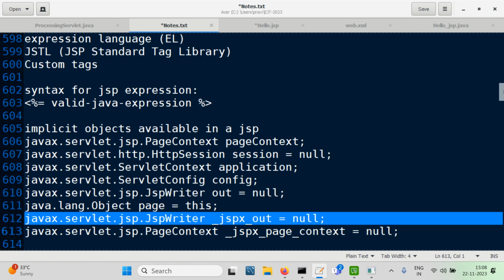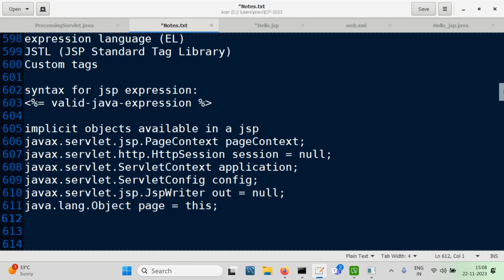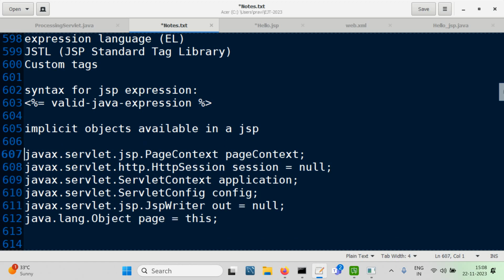These two are not dependent. These are the objects which I have picked up from the translated code. Variable names, that's what is important.